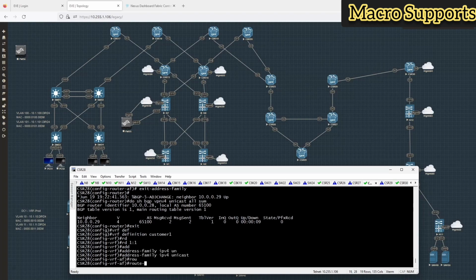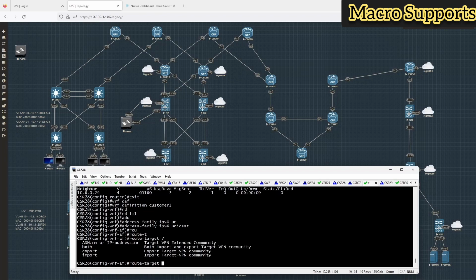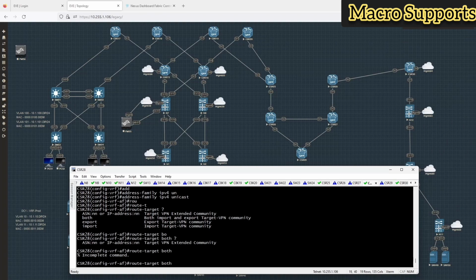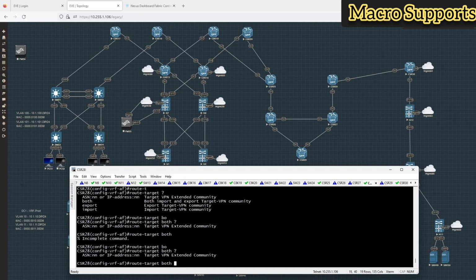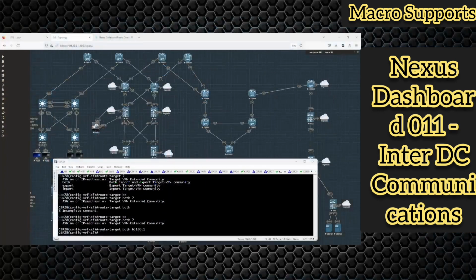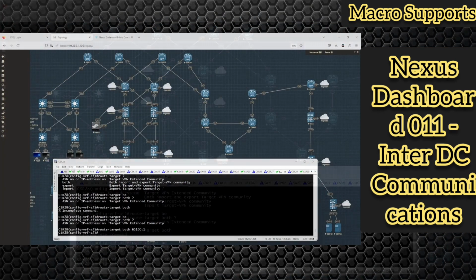For the route target, I'm a big proponent of not doing both for the import and the export, but I'm going to do that. Route target both, and the value is going to be 65100:1. So what that'll essentially let me do is let route exchange happen back and forth.